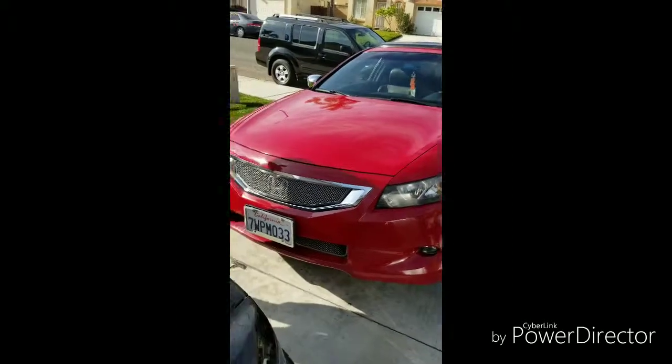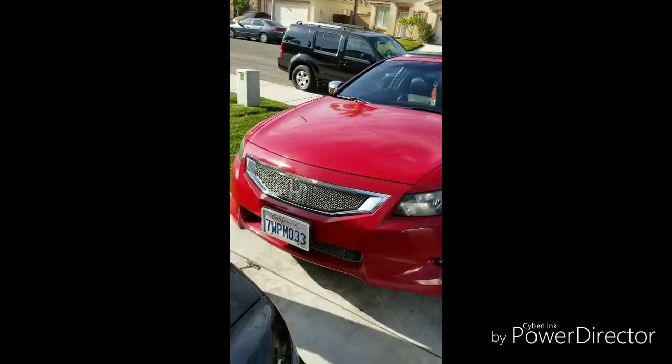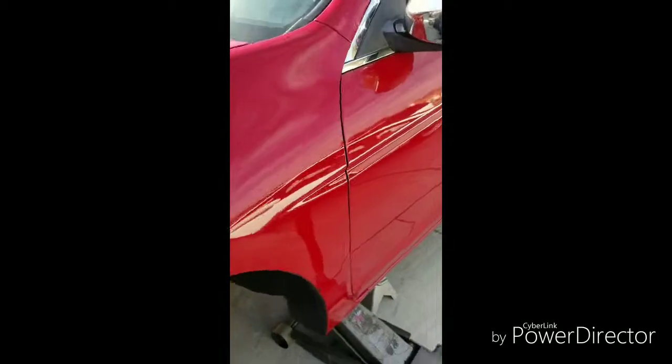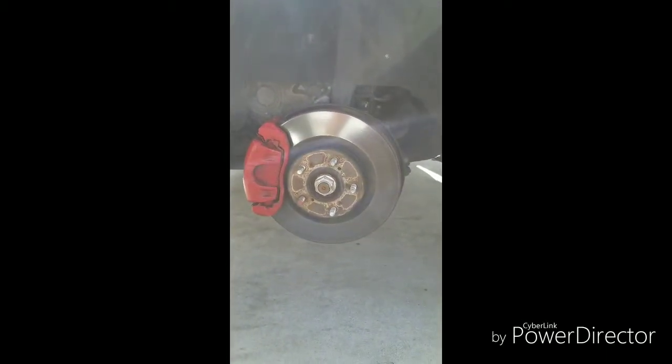And we're back. You probably remember this car from the other video, the LED headlight bulb swap. Well, now we go do a rotor swap. We go change the rotors on this bad boy. I already took the front wheel off. I figured I didn't have to show y'all how to take the front wheel off, because if you don't know how to take your front wheel off, you probably shouldn't be doing this in the first place.